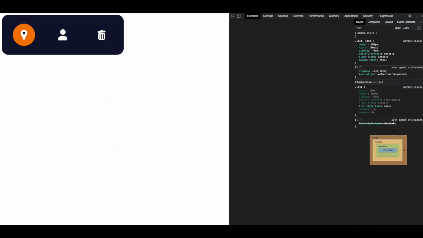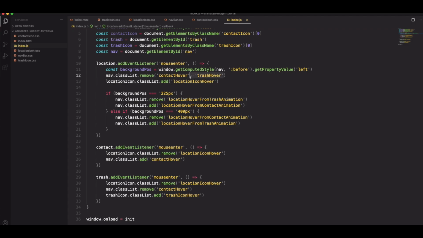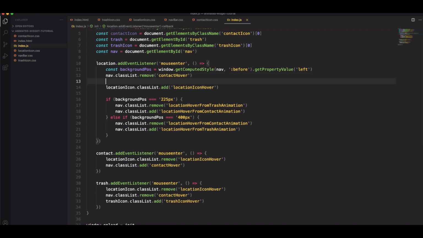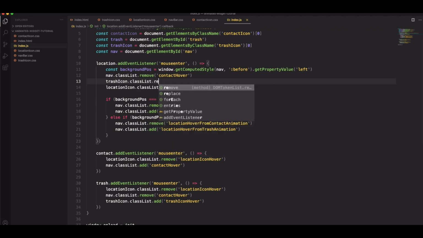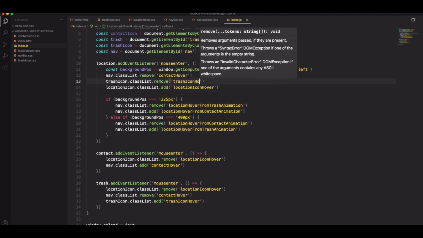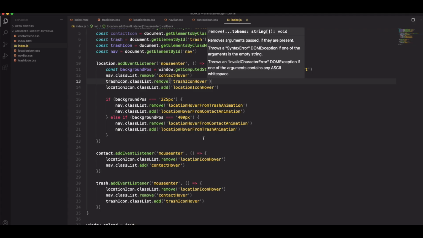Alright, I think that's it for the animation. As you can see, it kind of pushed and it feels like it's exploded when you hover on it. It doesn't work perfectly, but I think we can tidy up with some JavaScript to remove any redundant CSS classes. As you can see now, it does work.